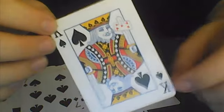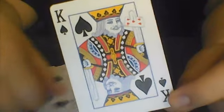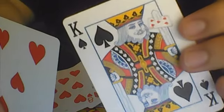So for this trick, there is a setup. You're going to want to take out the King of Spades and the Five of Hearts. So here is the Five of Hearts, and here is the King of Spades. You're going to look at this card and see which card is going to be revealed at the end. In this case, the Five of Hearts. You're going to keep the Five of Hearts.